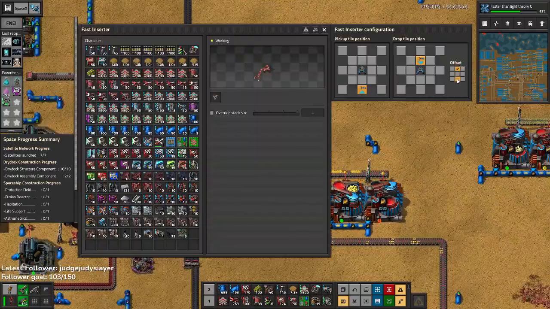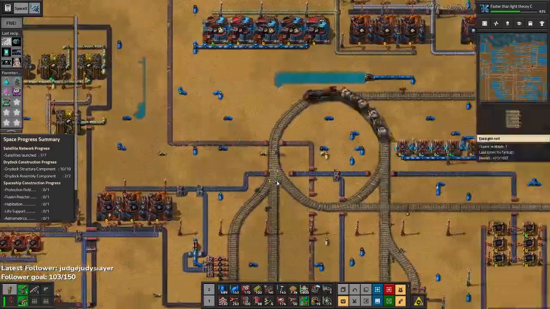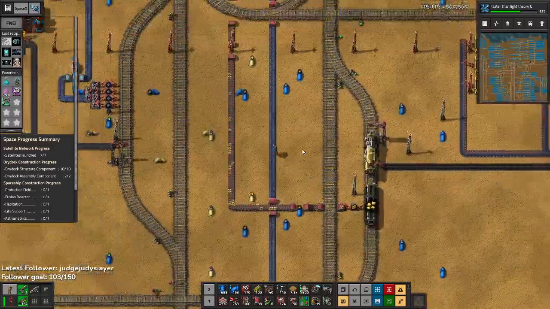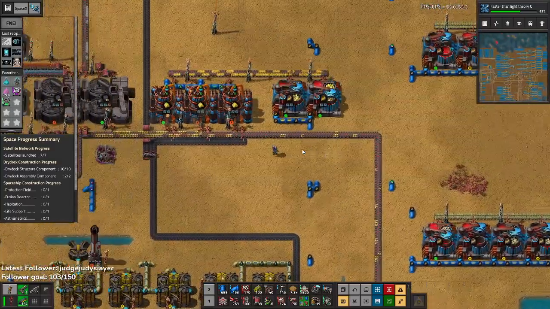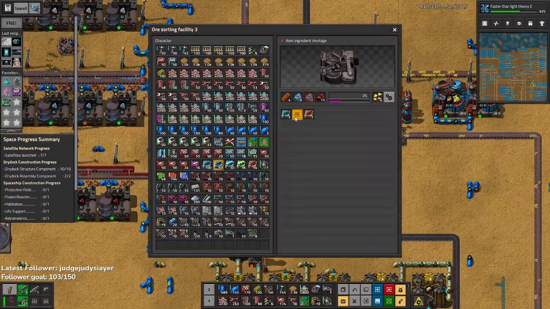It's a disappointingly small amount of gold, though. And the gold is going down here for some reason. Ooh. Oh, it's going down there for the alien artifact production, which I don't really need that much of anymore, but we'll let it go.